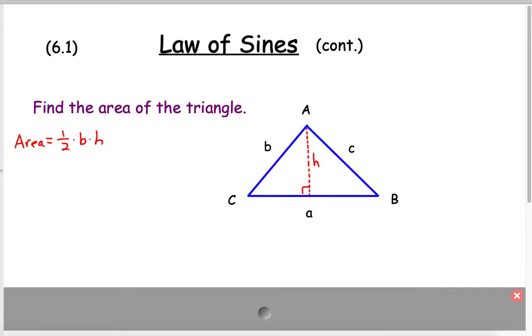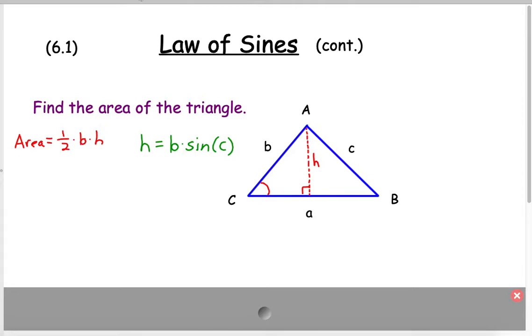Well, if I use this angle C and use my right triangle trigonometry, I do know that H, let's write it in a different color, how about green? I know here that H is equal to B times the sine of C. If that goes too quickly for you, think of it this way. What's the sine of angle C? It equals the opposite leg, which is H, over the hypotenuse, which is B, and then I just multiplied the B to the other side. All right, so the height is side B times the sine of angle C.